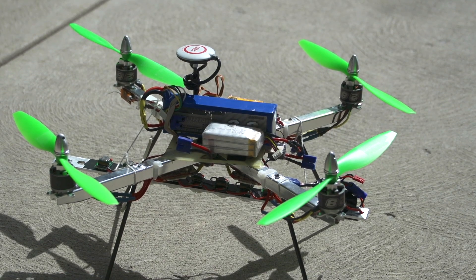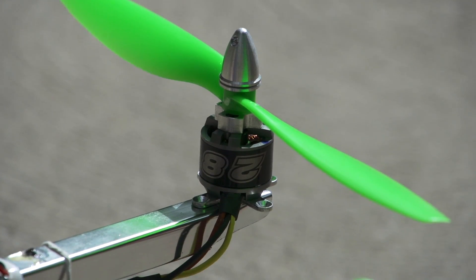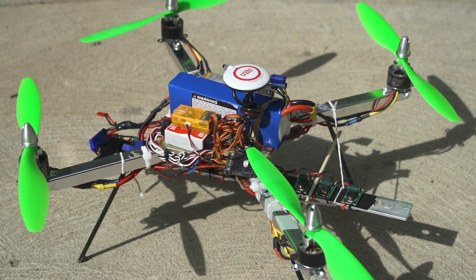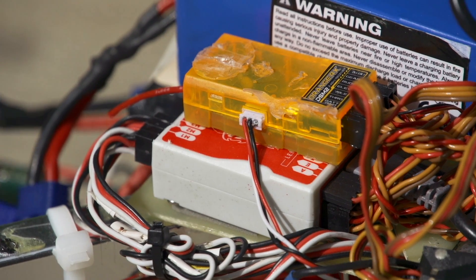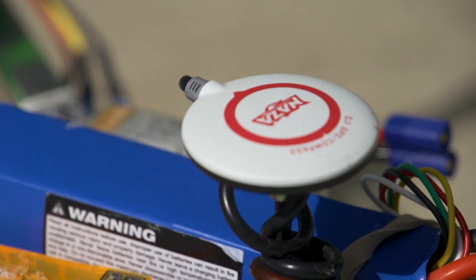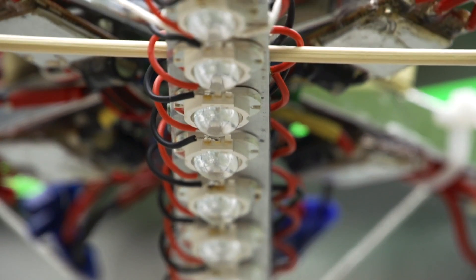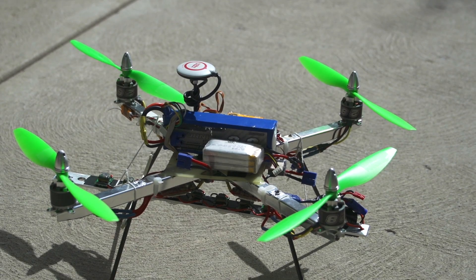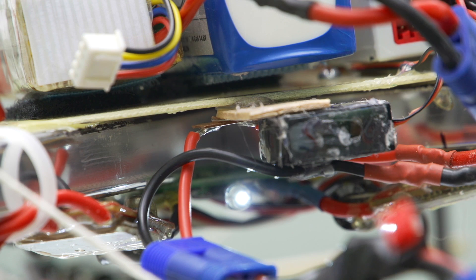This is an interesting quad I built up from an old frame I had laying around. It has NTM 1200kV motors, 9 inch props, 30 amp ESCs, and a 3000mAh 4S LiPo. It's stabilized by the NASA AM with a GPS for position hold. On the bottom I have a row of 10 10-watt LEDs. Even one of them alone is really bright, but 10 all wired together is ultra bright. They all run off a 3S 1300mAh LiPo and are controlled by a servo switch I built.